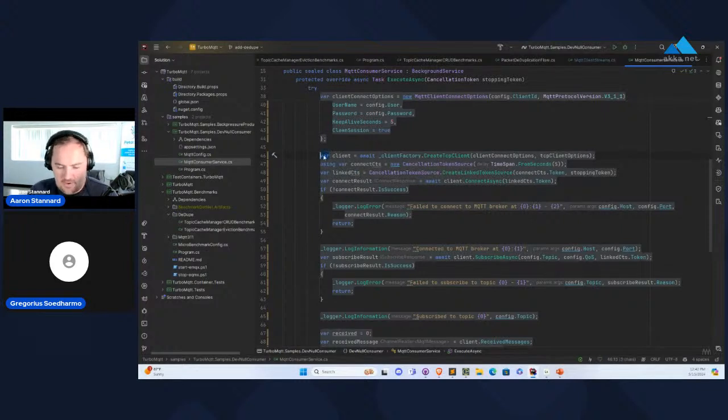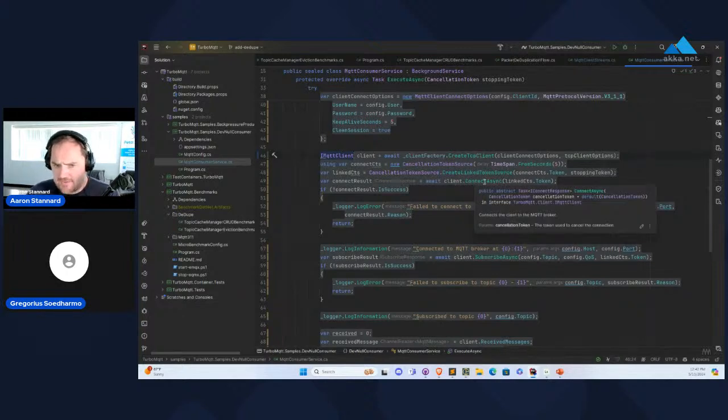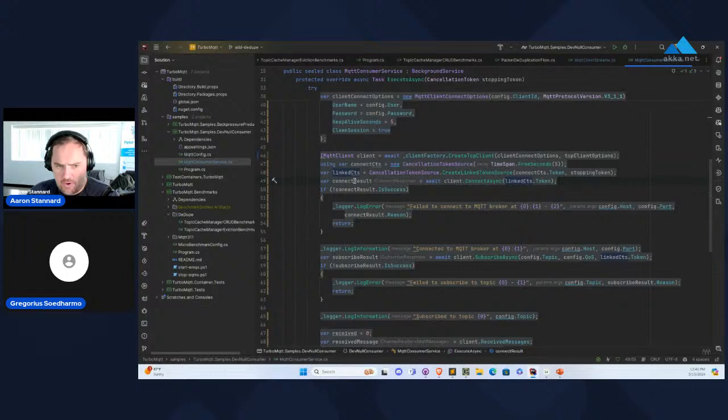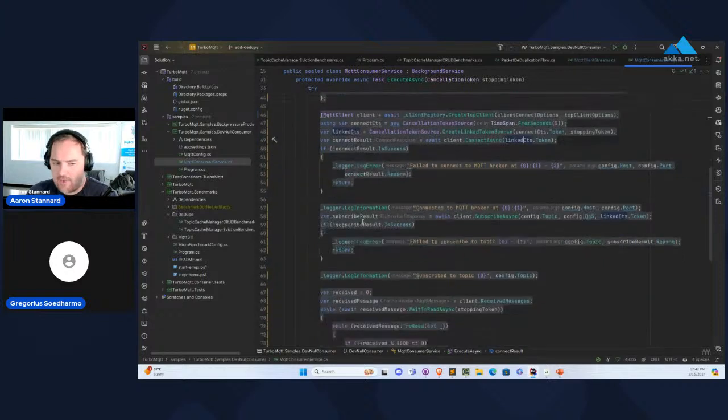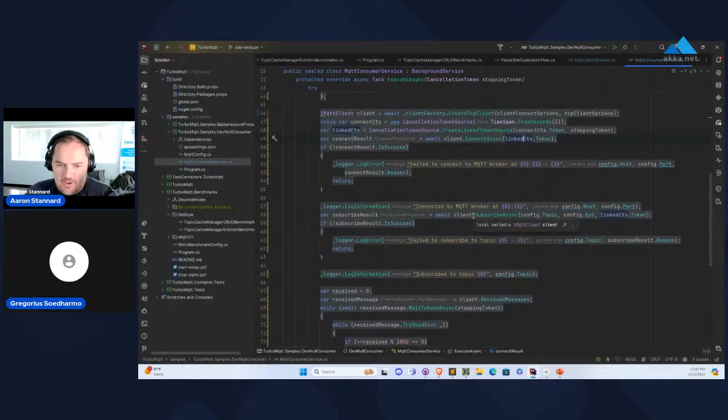In fact, I'll go ahead and make that explicit. And then down below, I call connect async right here, and we'll go ahead and get a connect result back. If the result was successful, we will basically just continue. If it's not, we'll bail out. And then finally, down below here, we can subscribe to the broker. We'll go ahead and call subscribe async, and we'll pass in the topic name and the quality of service we want. We also have an overload that allows you to specify multiple topics if you want to subscribe to several all at once. But this is kind of the simpler way.